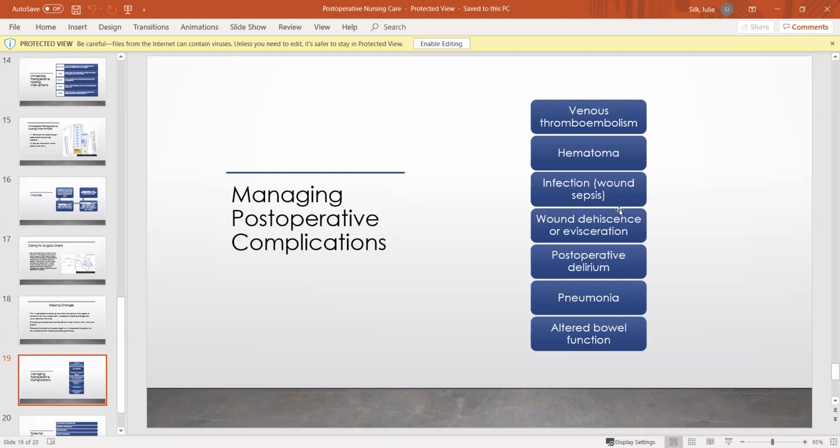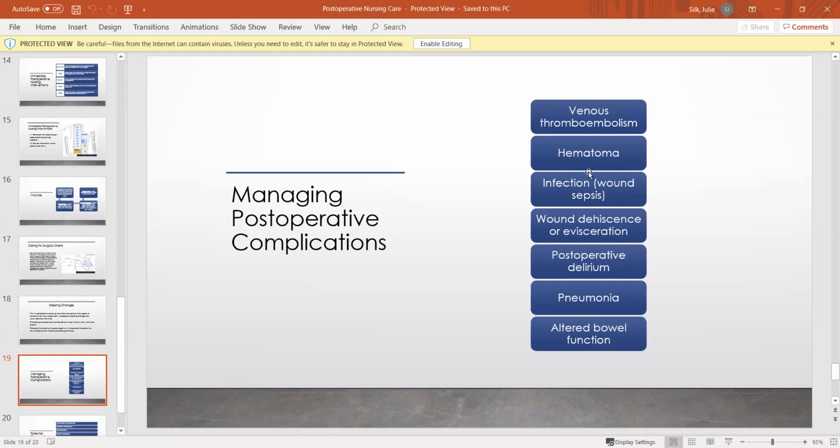When we talk about hematomas, this is bleeding under the skin, beneath the surface of the skin of the surgical site. Bleeding usually stops by itself and results in a clot in the wound. If the clot is small, the body will reabsorb it and will cause no problems. But if it's big, the wound usually bulges and the healing is delayed unless the clot is removed.